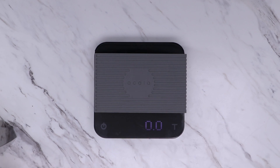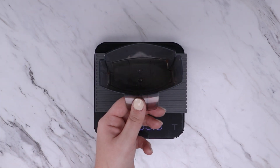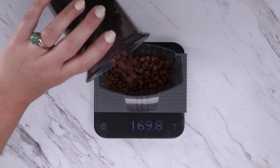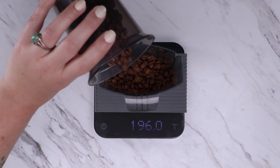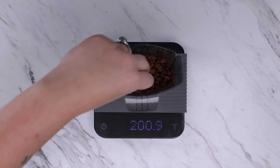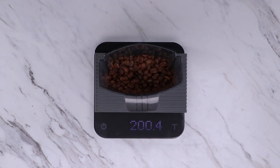To make a calibration weight, just turn on your scale, let it zero out, and place your bin on the scale. Add whole coffee beans to your grounds bin until the total weight of the bin and the coffee reaches 200 grams. If you tare the weight of the bin and use 200 grams of coffee beans, your grinder scale will be off and your grinder will consistently weigh up more than your desired dose.